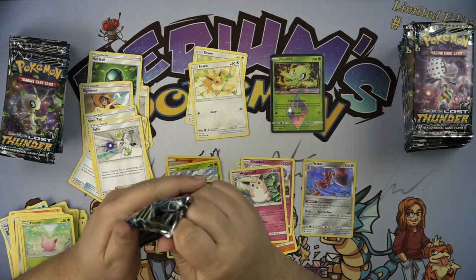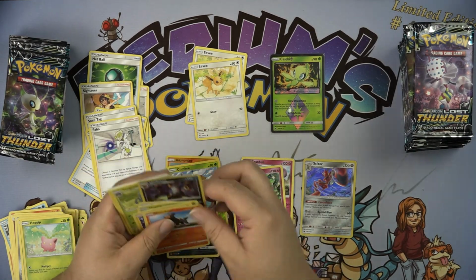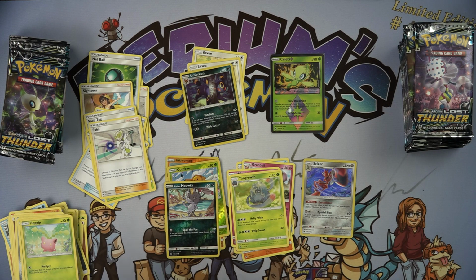All right, so ooh, Umbreon, nice. I am getting all the good stuffs. That is it.